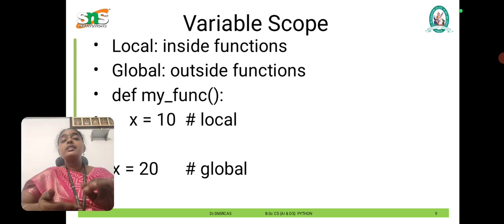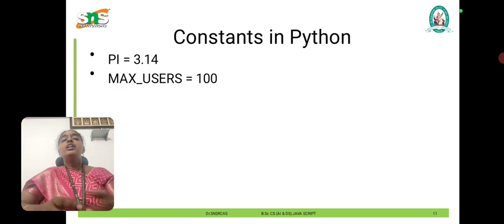Followed by x = 10 inside the function, specified as local. x = 20 outside of the function is considered global. That 10 is only valid inside my_function, but 20 is valid throughout the program. That is the valid scope.